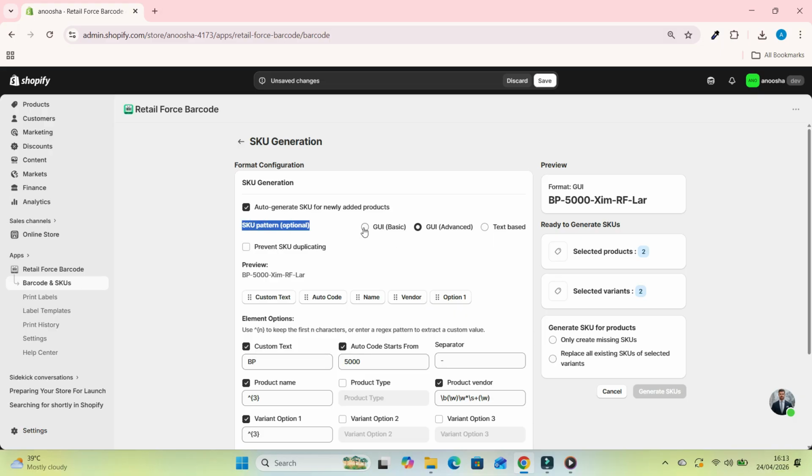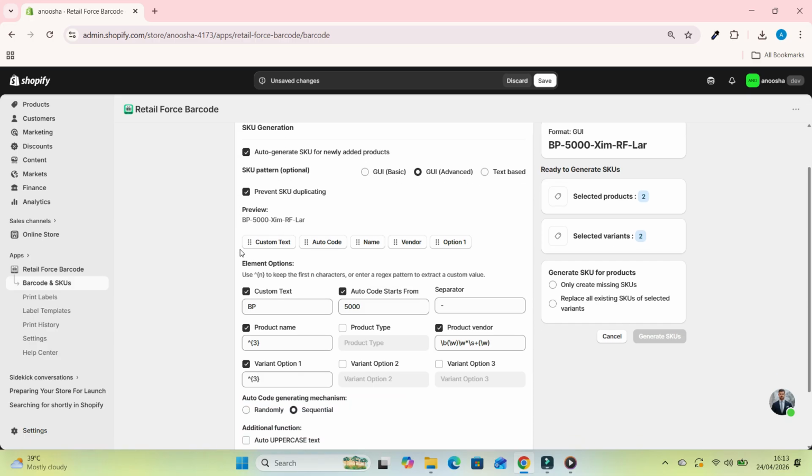It's optional: GUI basic for a simple and quick setup, GUI advanced for more control and customization, or text-based if you prefer defining patterns manually. We'll stick with GUI basic to keep things easy. Right below that, make sure to enable Prevent SKU Duplicating. This ensures every SKU is unique and avoids inventory issues later on.